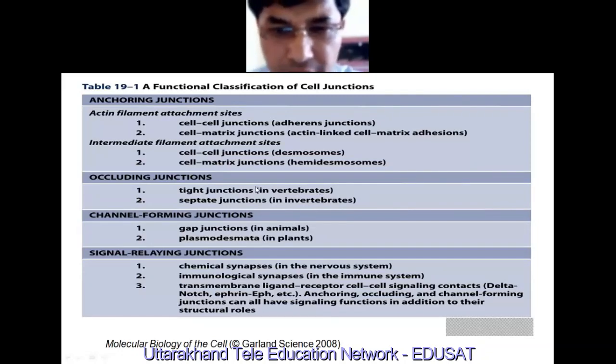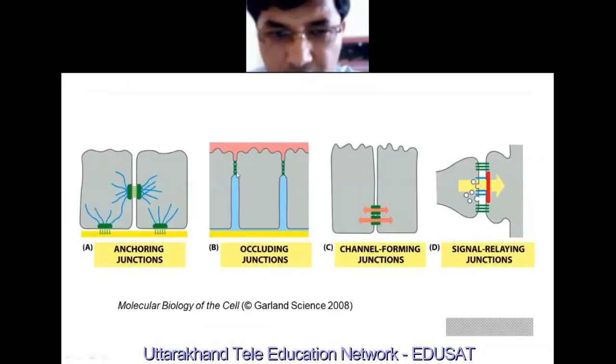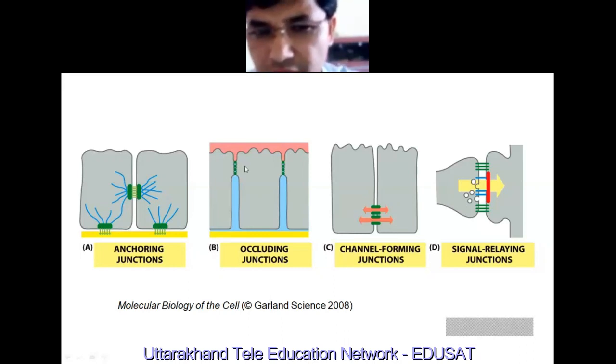और vertebrates में tight junction होंगे और invertebrate में septate junction. I will show you. This is the occluding junction. ये occluding junction दो cells के बीच में completely separate कर देगा, जिस कारण से no movement of the molecules from one cell to the another cell. Only small molecules will go. बहुत छोटे छोटे molecule जा पाएंगे, बड़े molecule नहीं जाएंगे. तो या तो cell impermeable हो जाएगी या cell selective permeable.